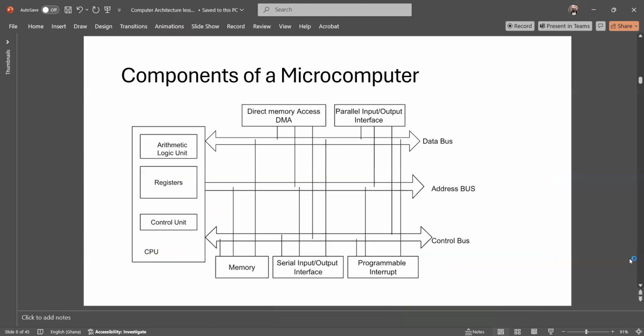This is how a basic computer is normally structured. You have the CPU and you have the other components in the computer. Now, the components are connected through the bus lines. There is not just one bus. On the diagram here, you can see we have the data bus for transferring data. You can see also that the direction of the data bus, it goes in two ways, which means that we can transmit information from the CPU to a particular component and from a particular component to the CPU. The address only goes in one way.